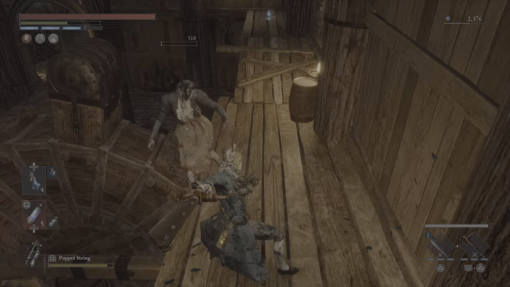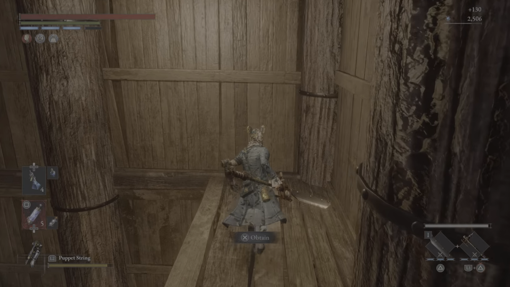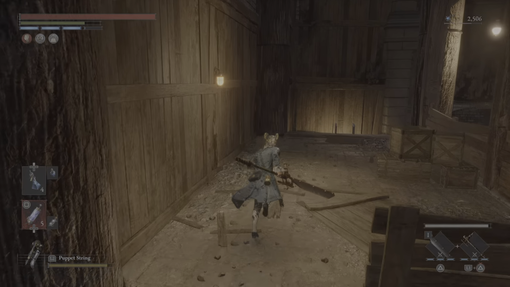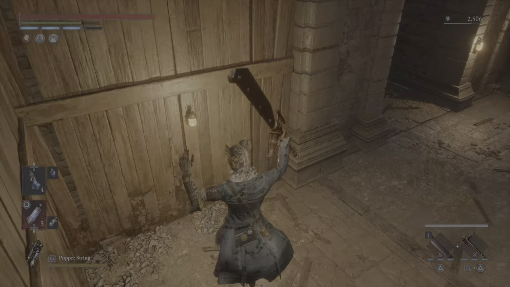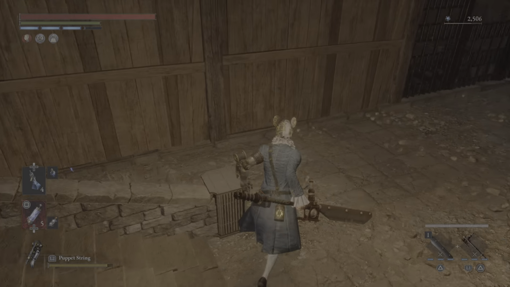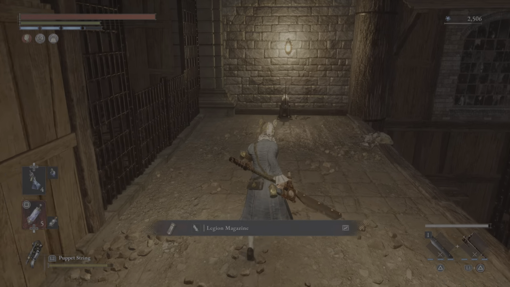Although that was about a risk. I don't know why she spawned in like that, but it didn't do us any favors. Crescent Moonstone. Then we go and backtrack. So right to the left, we're going to have this. And that other door, you see, that's how we push forward. Once again, we don't want to do this just yet.